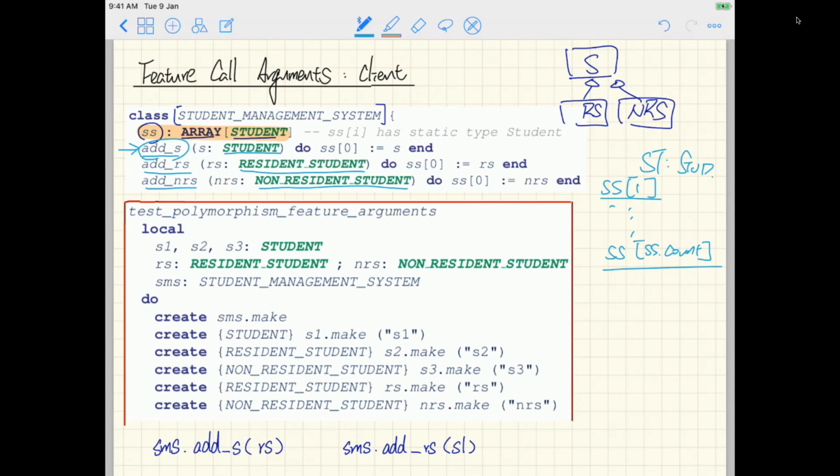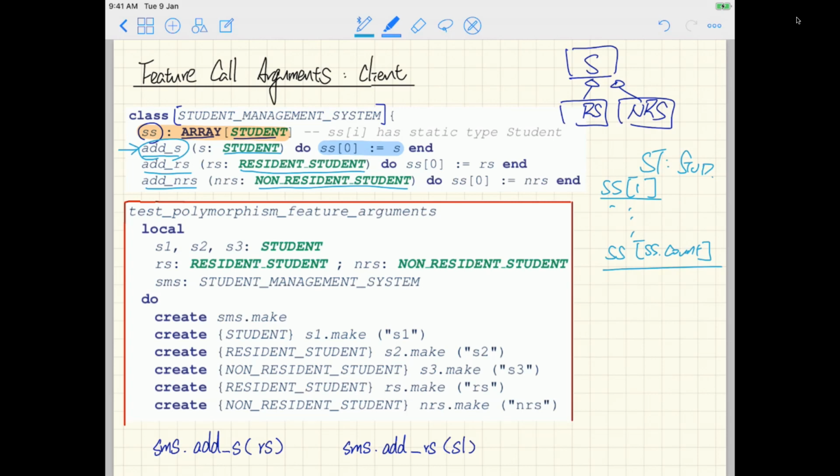So now, I want you to tell me, for example, do you think this line over here in blue is going to compile? Good, okay, I agree, but why? In this case, they're the same type.